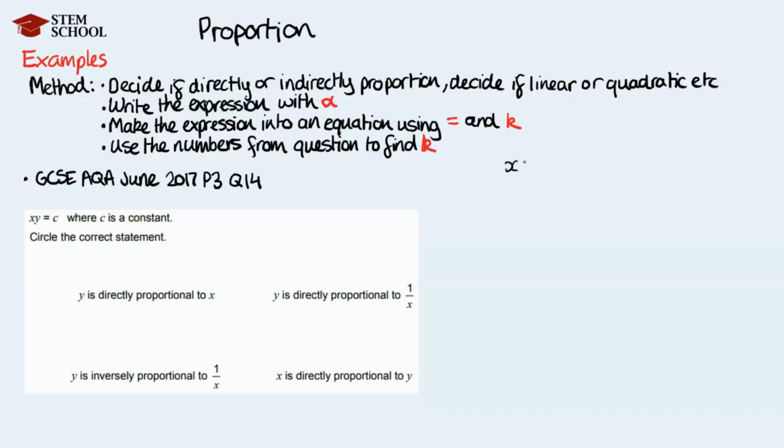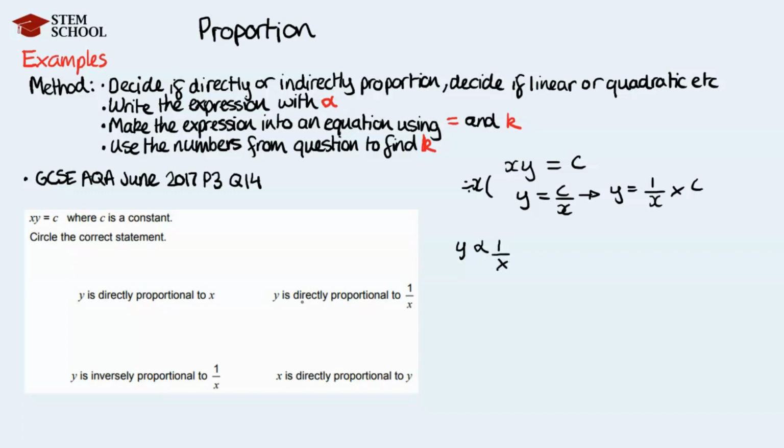Let's do xy is equal to c. And we normally deal with equations with y on the left hand side, don't we? So let's get rid of the x. Let's divide both sides by x. And when you do that, you'll get y is equal to c over x. And another way to represent this is y is equal to 1 over x multiplied by c, if it's easier to visualize this. So when you see this, what you'll think to yourself is, y is inversely proportional to x. That's how you'll read it in your head.